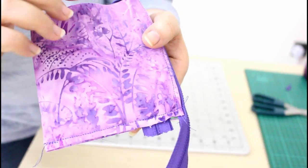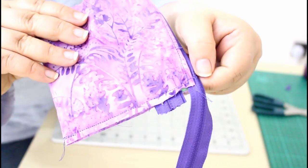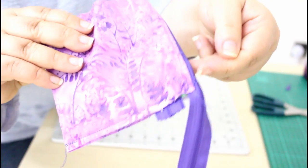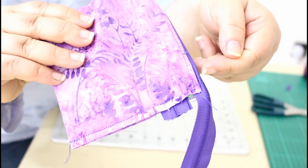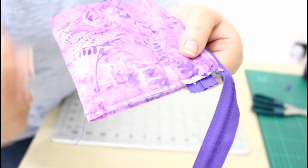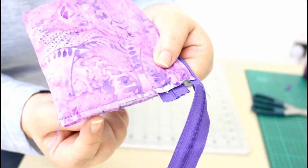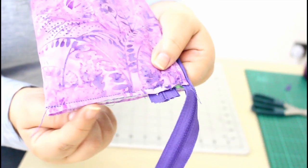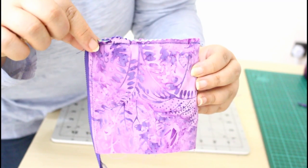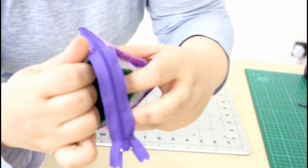And here it is. And remember, we fold the zipper to sew always towards the lining. This way, not inside. You don't ever fold the zipper towards the outer fabric. So here you can finish it with pinking shears, or you can zigzag it, or you can go to your serger if you have one and just finish it. Here it is. Now we finished it with a regular straight line. For this one, we will just make it this way.